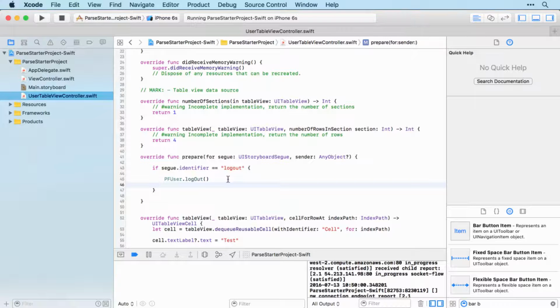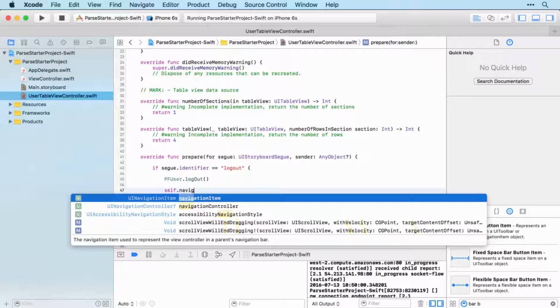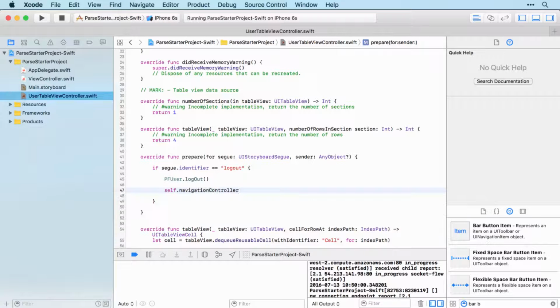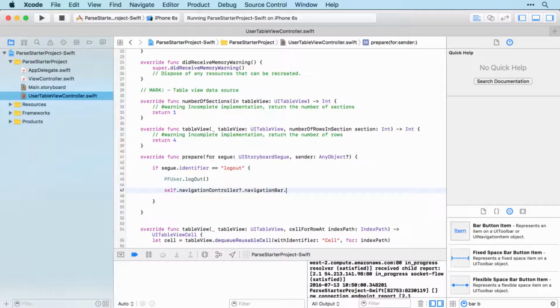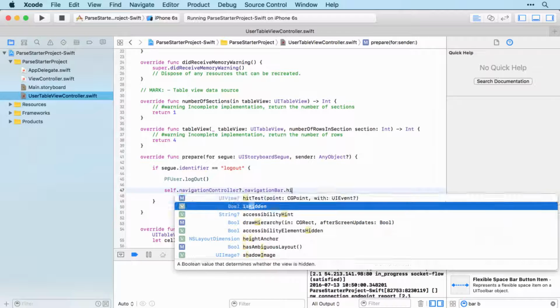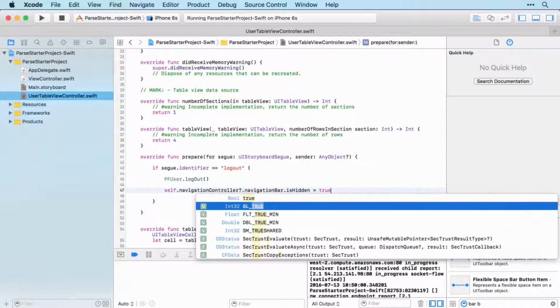So that's all good. Let's just hide the navigation bar, which we can do using self.navigationController.navigationBar.isHidden is equal to true.